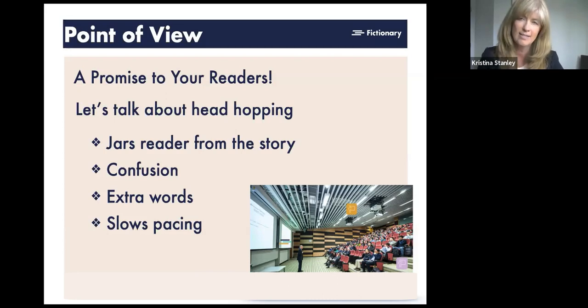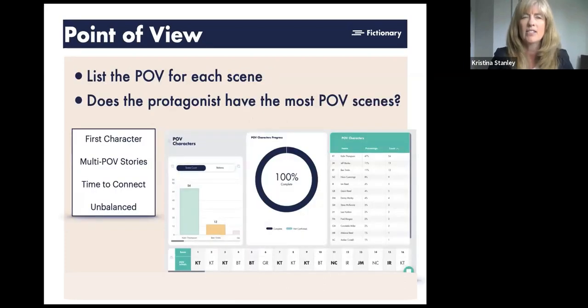It can also reduce suspense in the story if you know what both sides are saying. So if the reader knows, for example, his wife left him because of one of the people in the audience, but he doesn't know it, the suspense will stay there because the reader will know they're in the audience, but they don't know what the audience member is thinking. And so when you do head hop, you want to make sure you're doing it for a reason and be very careful about it.